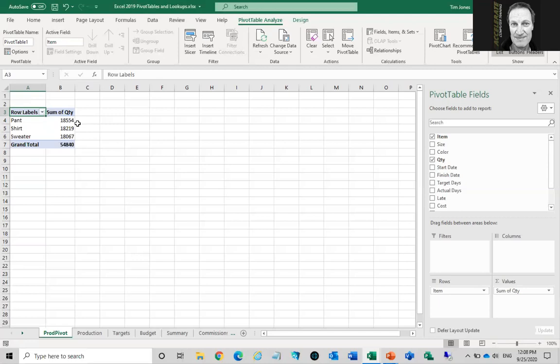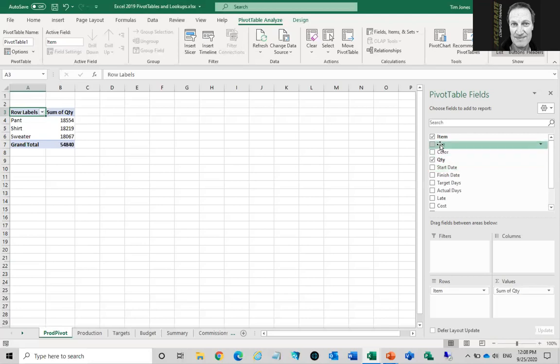Now, pivot tables are interactive. We can summarize the data differently simply by dragging fields into different areas at the bottom of the pivot table fields pane. A couple of notes on that. You do not have to fill all four of these areas to generate a pivot table, as you can see, but you must fill the values area. And you can put more than one field in the same area, but you can't use the same field more than once except in the values area.